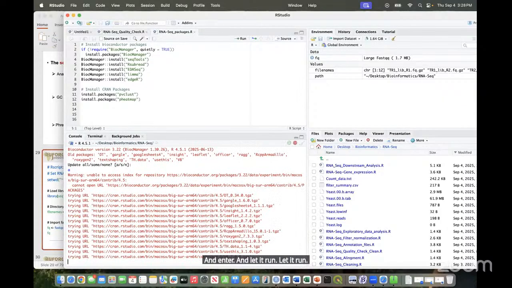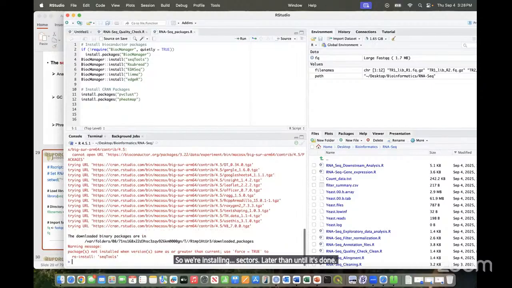So we're installing the first package. Let it run until it's done. Okay, you see when it's done, here it tells you the downloaded binary package is in this directory. When that's done, don't worry about the what? The warnings.